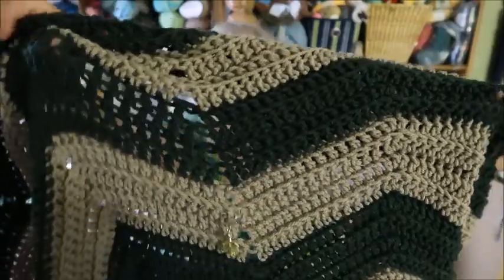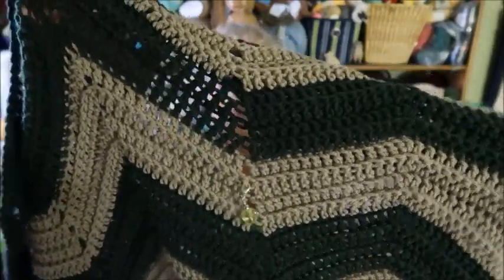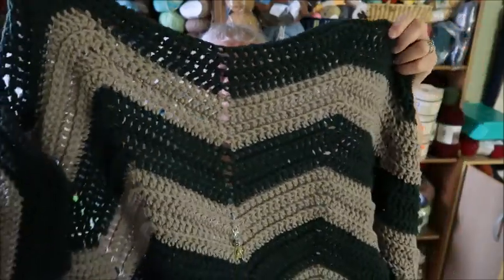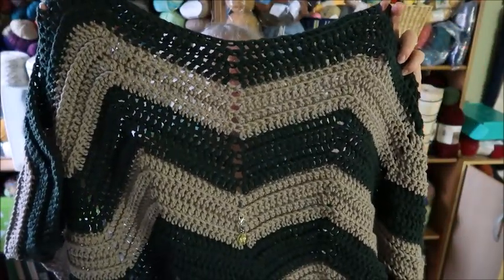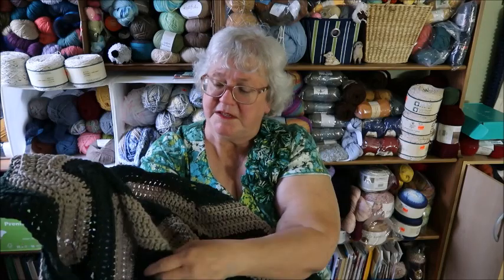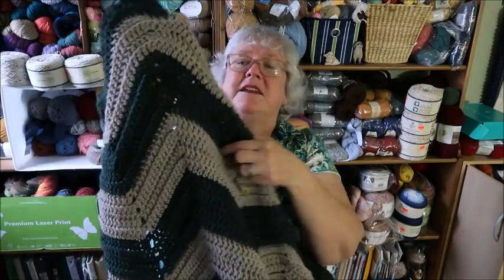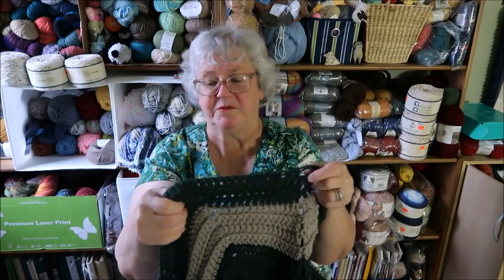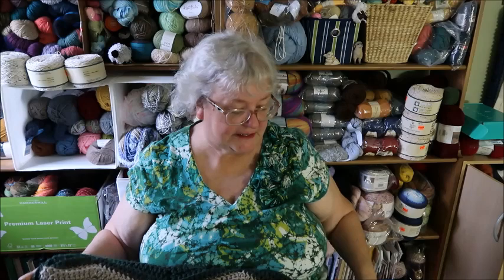You can see from the stitch marker where I was last week. So I have gone up 4 more sections, and each section is 4 rows. So I did 1 more row of the tan here, and then I did a full green, a full tan, and a full green. So that would be 12, 13 rows. And this is about 46 inches across.